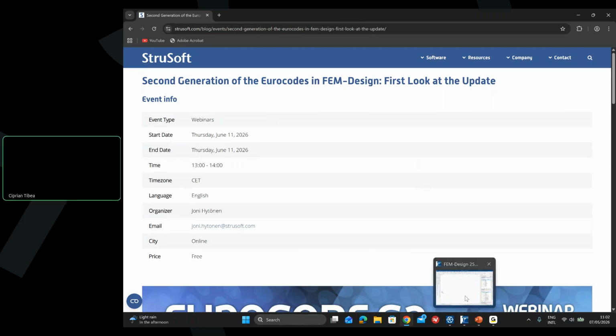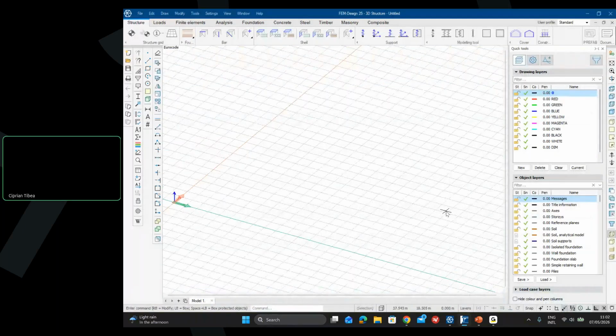All right, so today we will be talking about FEM-Design, and I would like to start with the user interface, of course.